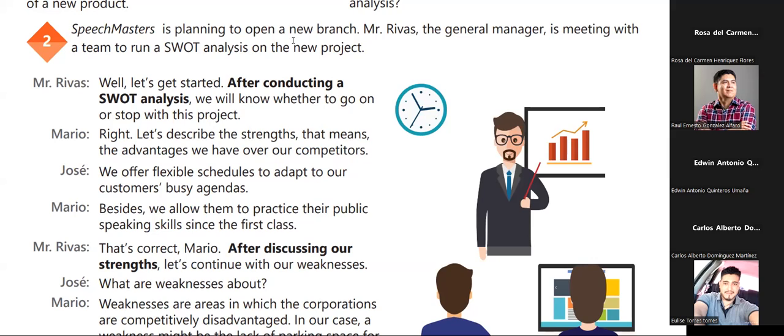So to see all of this, competitors, prices, and all the behavior of our profits, our incomes and outcomes with a product that we sell or a service that we offer, we need to analyze and see what is going on. Is there a problem, or is there something affecting my profits or the development of my product in the market? That is why there are some tools that we can take advantage of. So we're going to see this today.